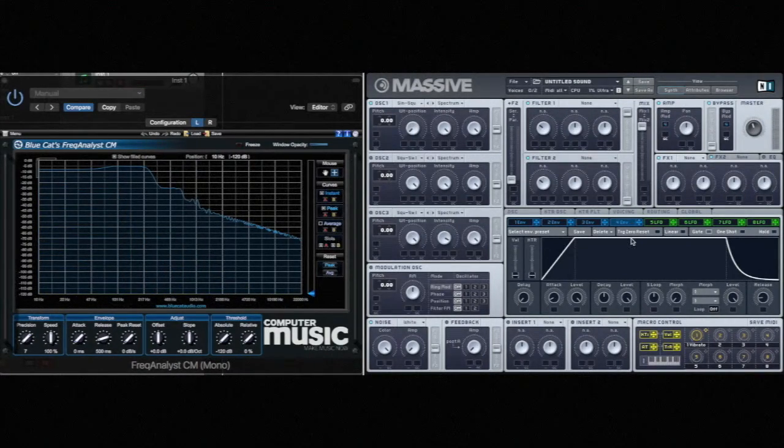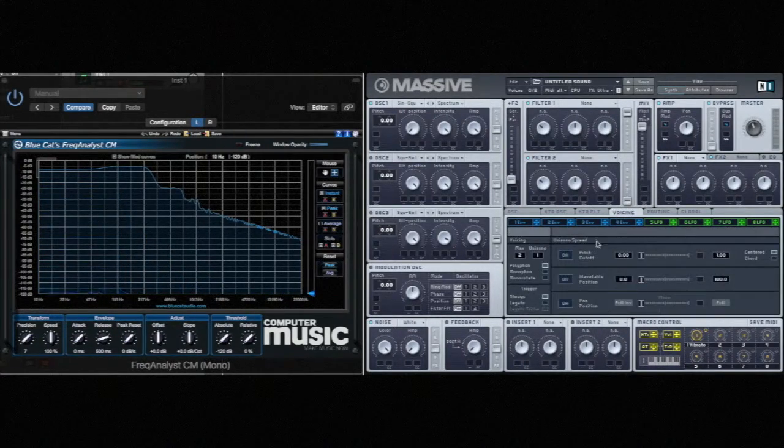Now, a couple of key things that I do. This isn't for everyone. Some people really like the clicky kind of sub when it goes in and out. I tend to steer away from that. So I'm going to put the attack right around here and give it a bit of release as well, so it sort of sweeps in a bit more. Fab. If we go into voices, we want to go monorate, we want to go legato. And we've got unison 1, max voices at 2 there to swap them over nicely.